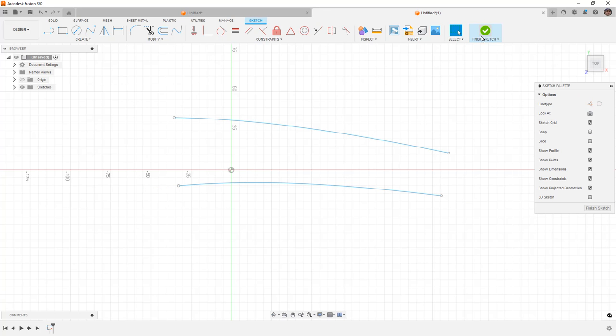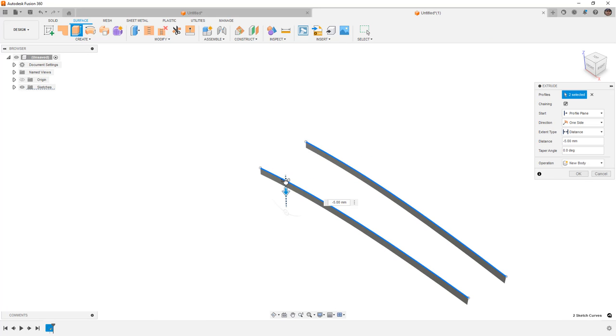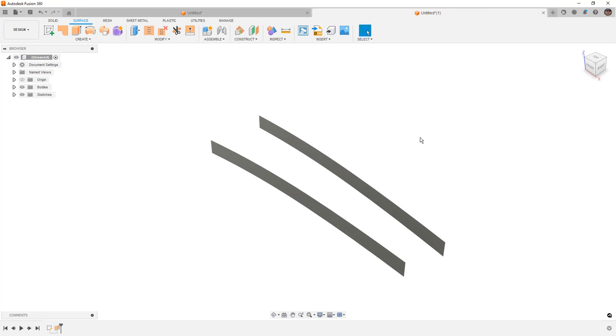So once we have these two shapes, I'm going to finish the sketch, go to extrude on my surface tools, and I'm going to bring these two down. The main reason that we do this is so that when we start to create a new shape, we have the edges that we can use for tangency. Now, this is really important because when we mirror the handle over to the other side, we want to make sure that we have a nice smooth transition.